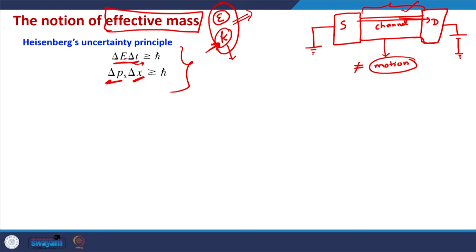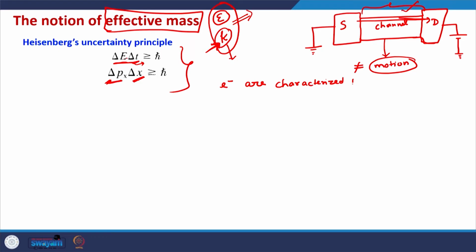So, that is why in all practical devices, where we know that the electron exists in this regime of space, for example in the channel, a single wave function cannot describe the electron, because a single wave function has precisely defined energy and k values. And now the energy and momentum values are not precisely defined, because some clarity is there about the position and the time.